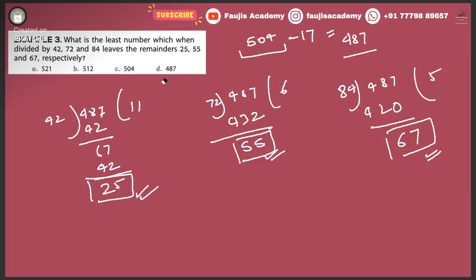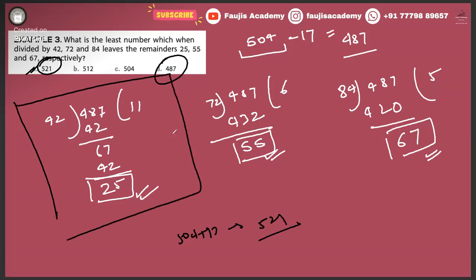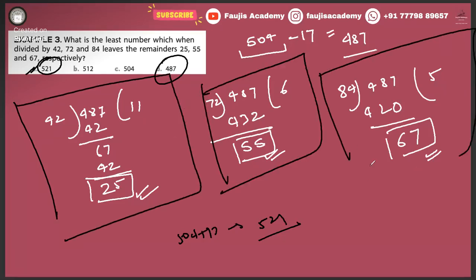In this type of question, LCM, you have to check plus and minus. You cannot just say 504 plus 17, 521. You see, in the answer options they have given 521. They are smarter than you. You will take A, but A is the wrong answer, guys. You have to check the answer that you have got. You have to get back. This is another layer of your check. Is it satisfying the premises of the question that was given to us?